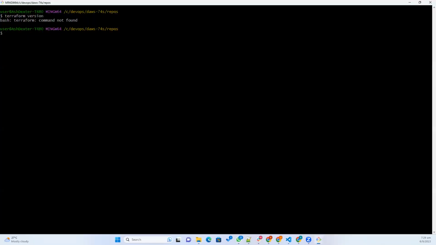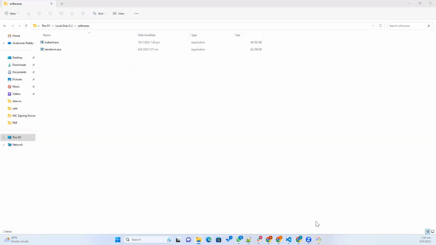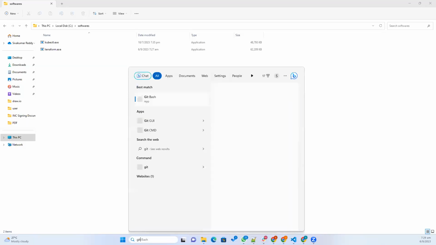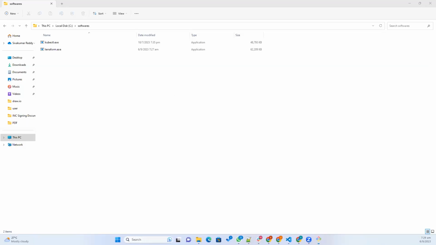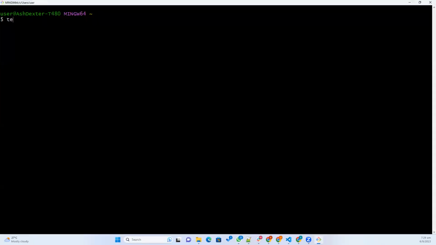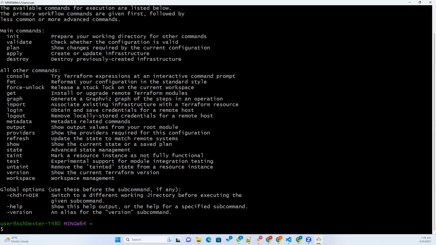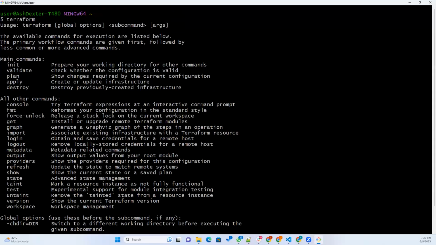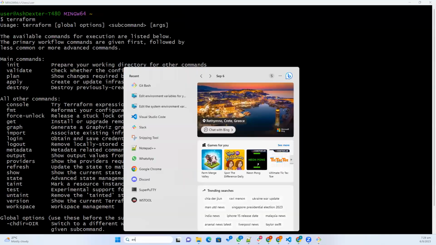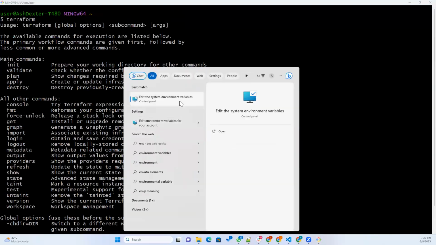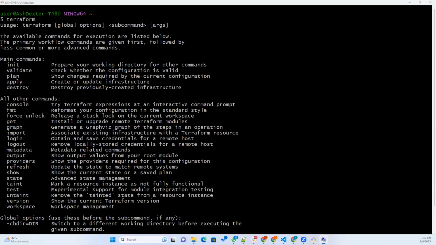So now let me exit and then create again. Open again git bash. Git bash or Windows command prompt, anything you can use. But in git bash, we will get some colors. Terraform, now if you type, you are able to see the options because you downloaded terraform.exe into some folder and you are giving path in environment variables. If you don't give here, obviously your command is not found.